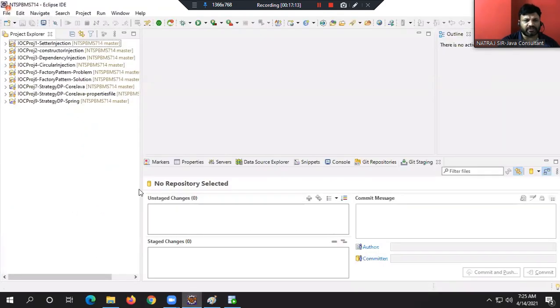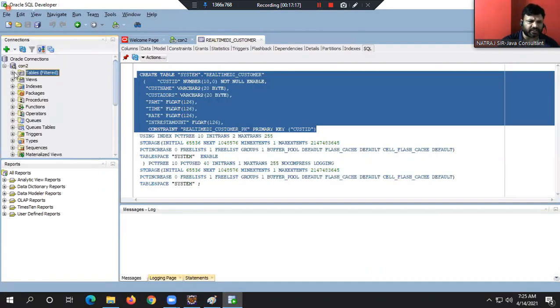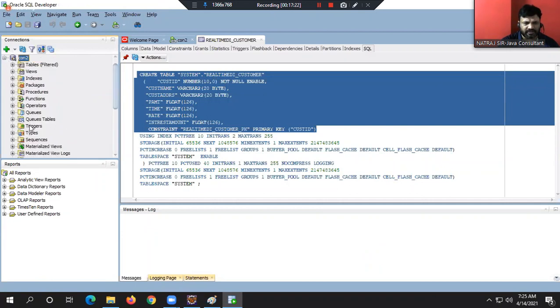Now I have to work with a sequence, boss. Shall we observe how to deal with sequence creation? Yes. In the same list, we have sequence, boss. Yes, we have sequence. I have given number 10 only, but internally it has taken 10 comma 0. Come on, it's used in the industry. In the industry also people use SQL Developer.